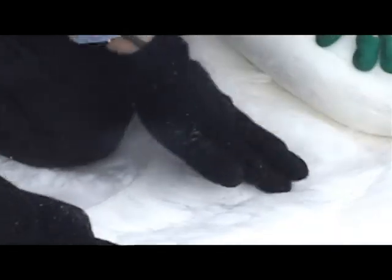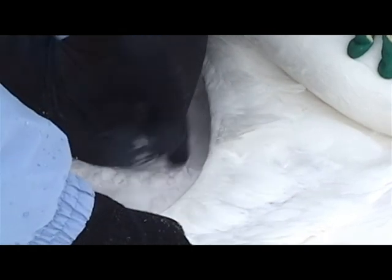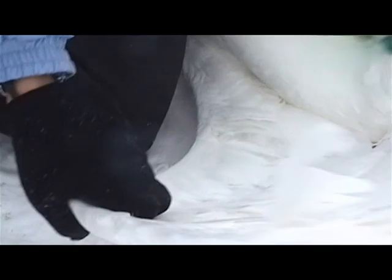Humerus here and the radius ulna here, so that's the elbow, and we go about an inch from the edge of the wing here, directly in line with the elbow there.